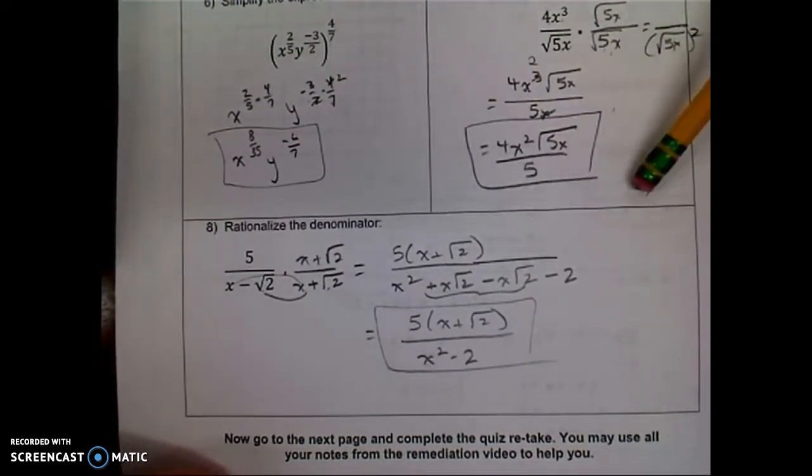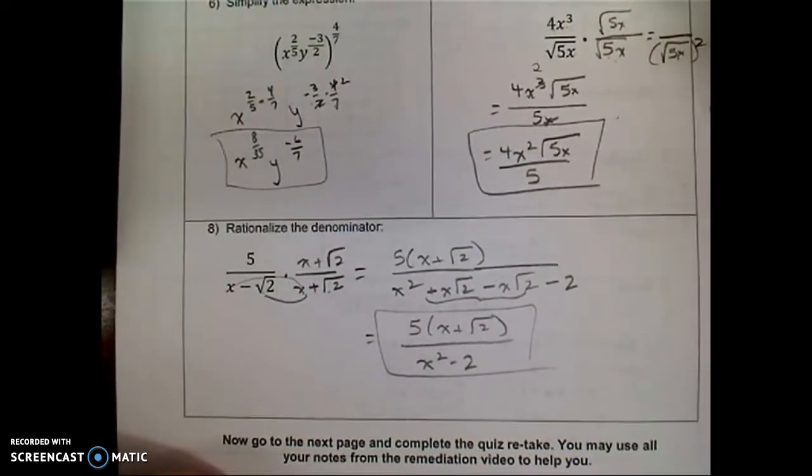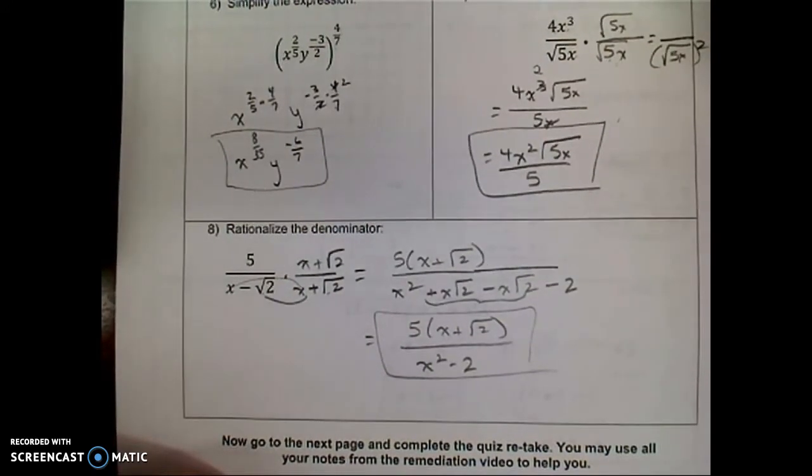So any notes that you took on this page, you can go ahead and use to help you complete the work on the next page. So go ahead and stop the video, and then turn the page, and the next 8 math exercises will be your retake on the radicals quiz.